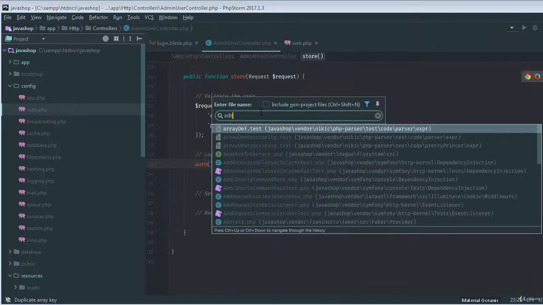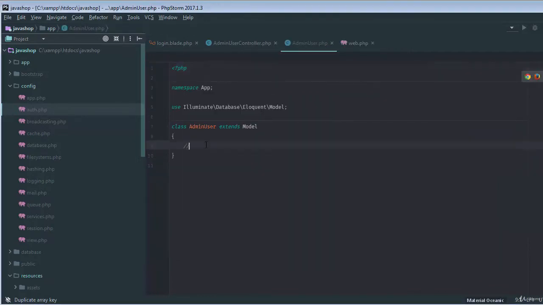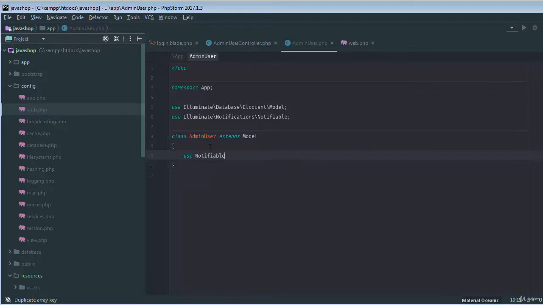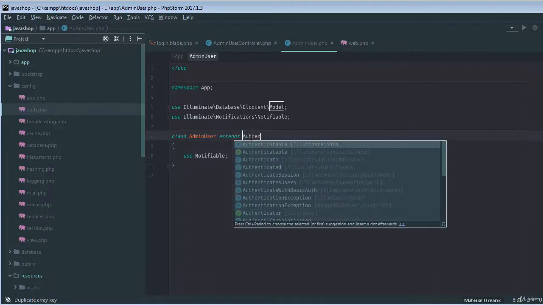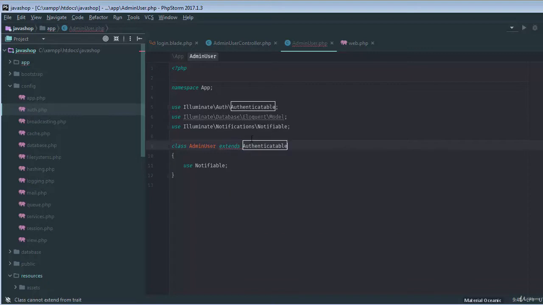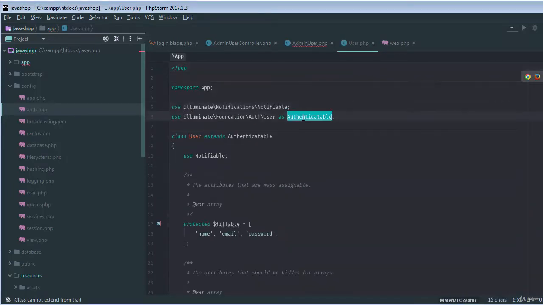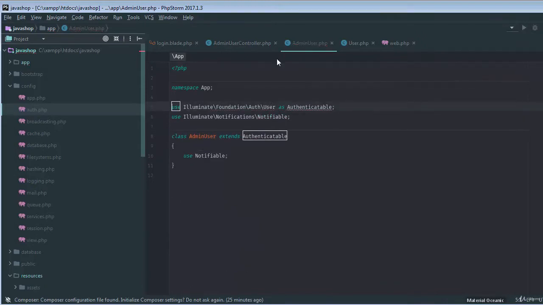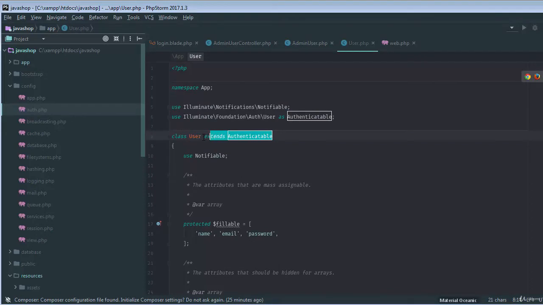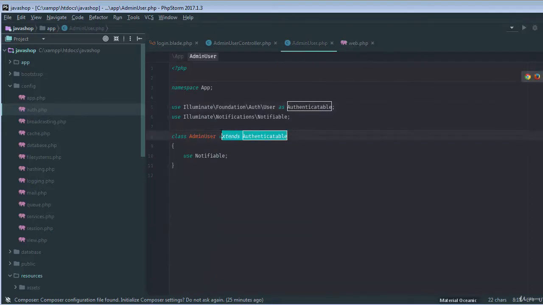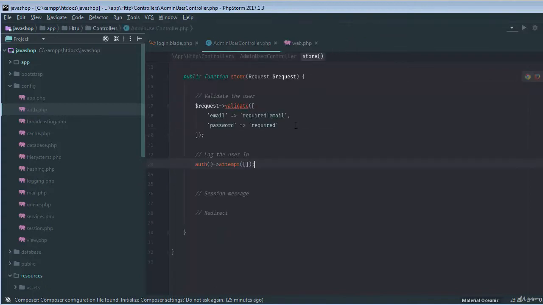So if I go to my admin user class, we simply need to use the Notifiable trait here, and of course extend the Authenticatable class, right? So first of all, we need to say Notifiable, and then we will extend the Authenticatable. Okay, I think if you just go to the user model, we simply need to copy this line and paste it here. I'll just close this. And then that will extend the same as the user model is extending. Paste. That's it. That's the admin user model, and we registered our guard.